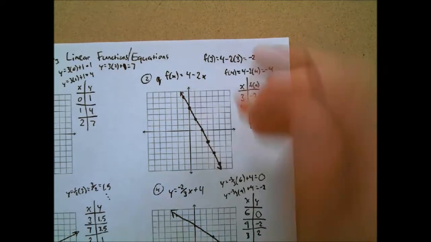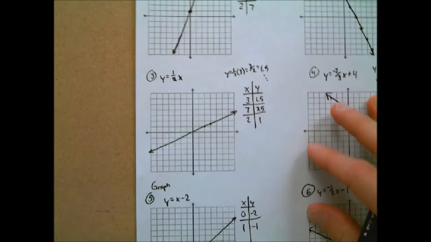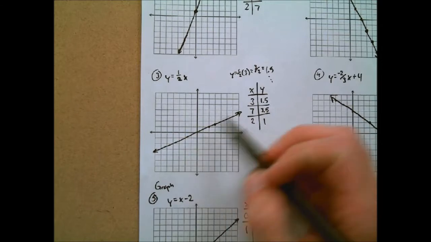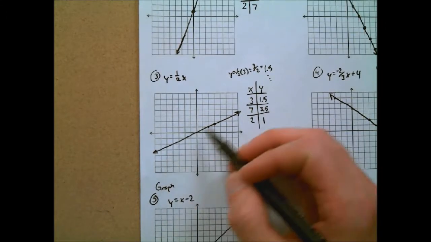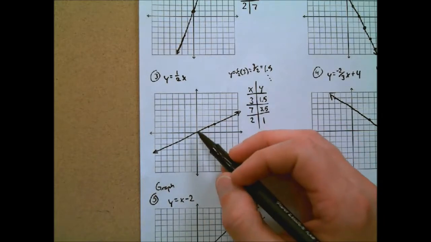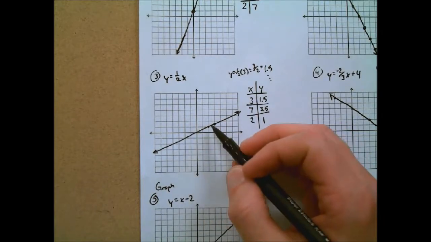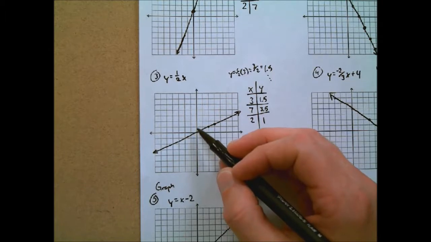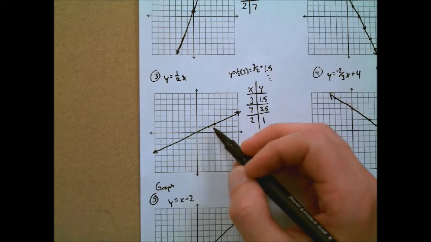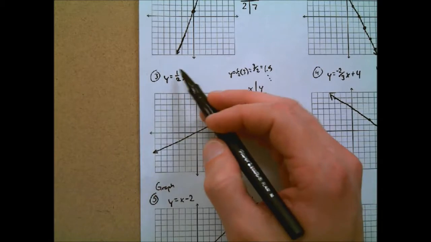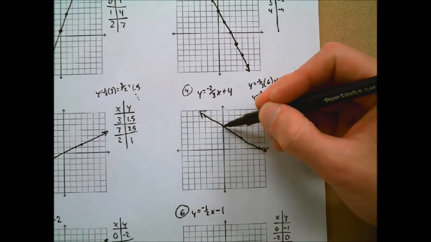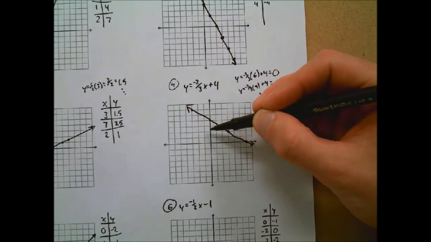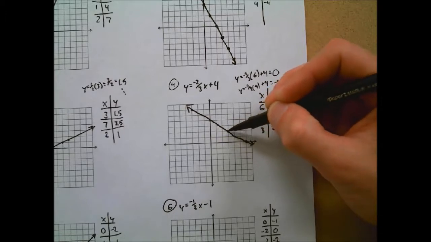All right, let's go over here. Number 3. What's the slope of this line? The y-intercept is 0. What's the slope? Let's count it. To get from here to here, I have to go up 1 and right 2. And the slope is 1/2. Okay. What's the slope here? From point to point, I have to go down 2, right 3. -2 over 3. There it is. You see it?